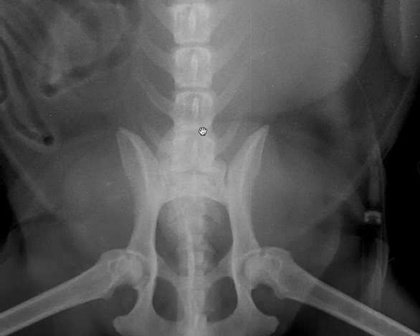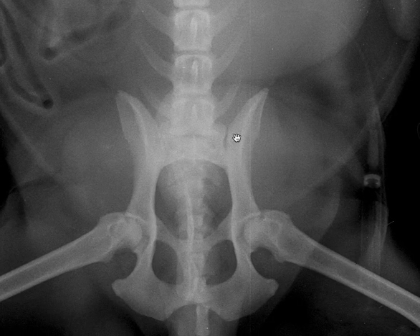Here I've moved to the orthogonal ventrodorsal view. I see superimposition in this area of the extra-abdominal structures including the prepuce, plus the impression of a soft tissue opacity cranial to the pubis — this is probably our enlarged prostate, with some border summation with the surrounding musculature, making it hard to trace. I don't particularly see any mineral other than maybe a little whiff here, which appears to be outside of the prostate region. Taken together between the two views, I think the suspected mineral is likely outside the prostate, but I wouldn't totally exclude it being internal, since the VD view makes the prostate substantially harder to assess.